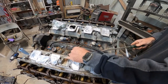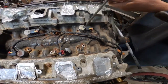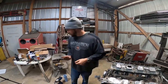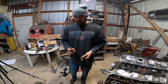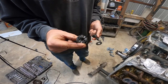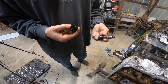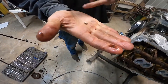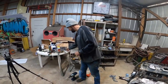Oh, that's great. That one just broke completely in two. Oh no. So I've got 2 out, 2 left to go. This is what you end up with. That's the part that was broken off from the top. It's going to shatter again. It's magnetic, but that's what's going to come out. And it's also going to have a little spring and a little ball bearing with it. Be sure you find those.